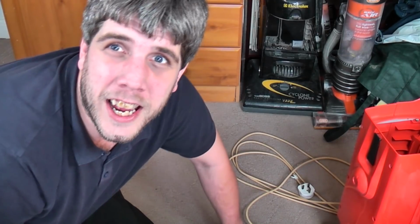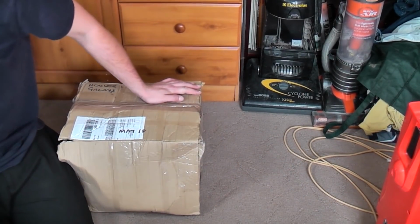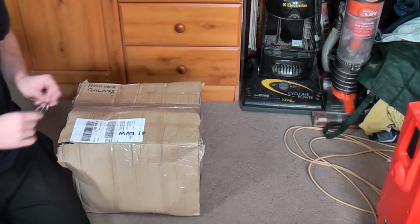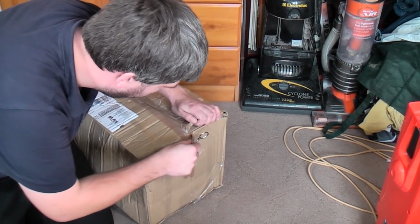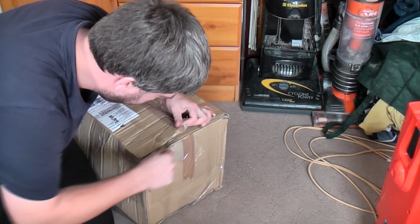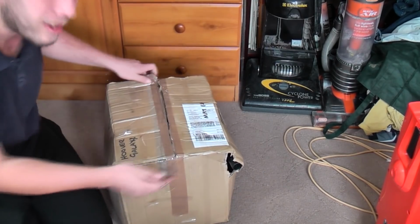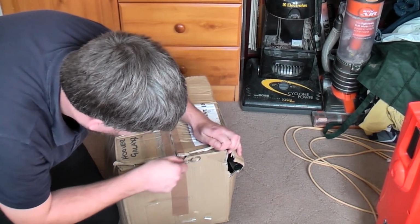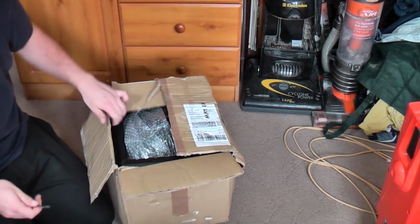I'd best show you how I'm going to change my cleaning for November. Take it to another galaxy. Because November's vacuum is actually in this box where it has been for quite a while up in storage. Having a few silly thoughts about selling it. So I figured the best way to decide is to use it.